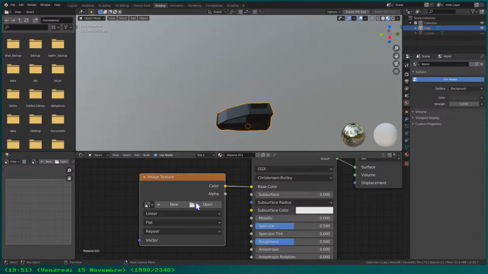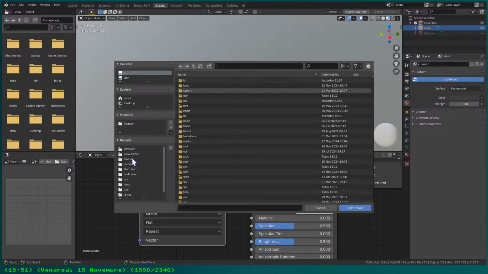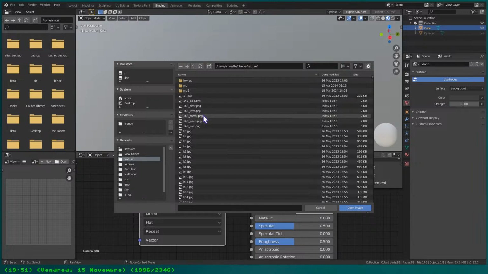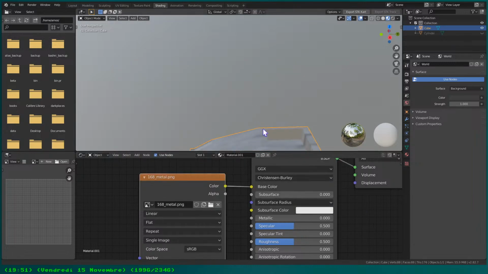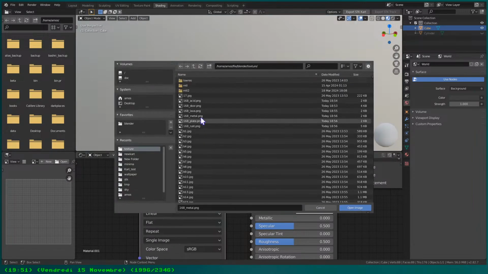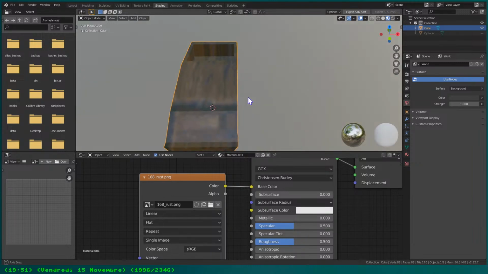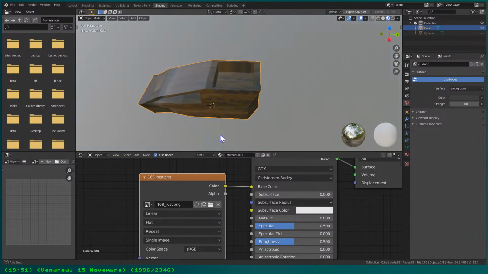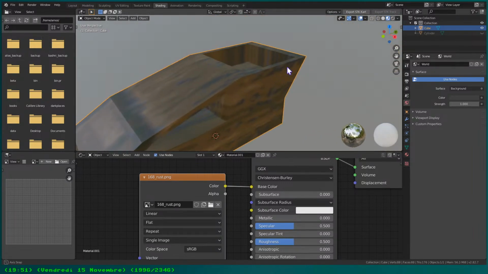Base texture for it, open, go in your texture folder, select the one you prefer. Let's go with, I don't know, metal, open. That looks very ugly, so let's pick another one. How about rust? Oh, that is good, right? That works well for that kart.